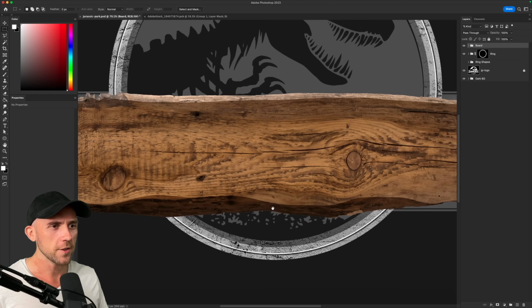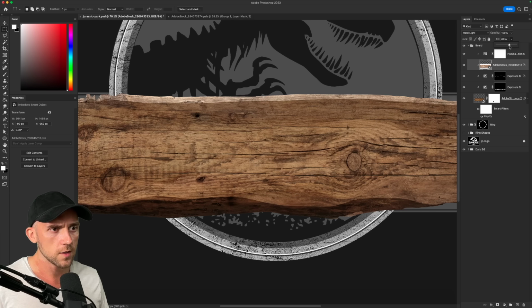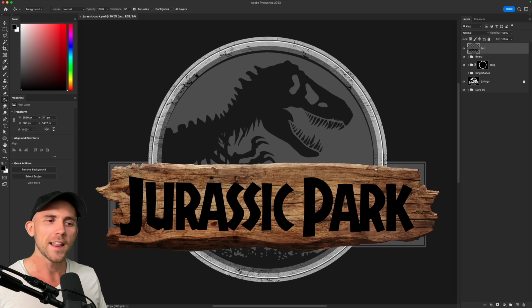I do feel like this particular board is just a little too smooth though, so I'm going to bring in a second plank of wood and use that just for the texture. And now for the text. What I like to do is make it look like these letters were hand carved out of the wood.